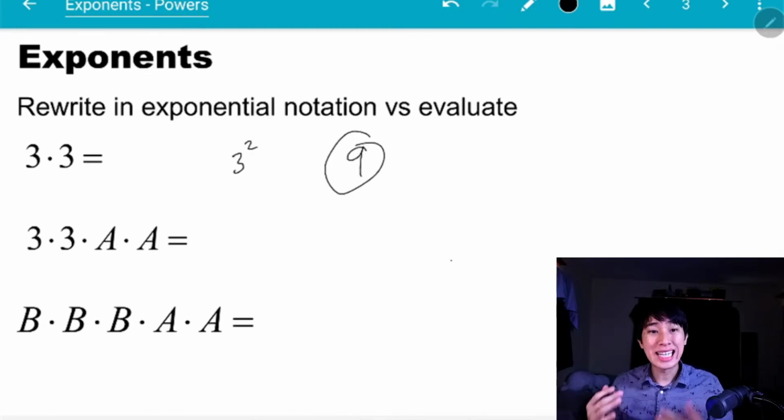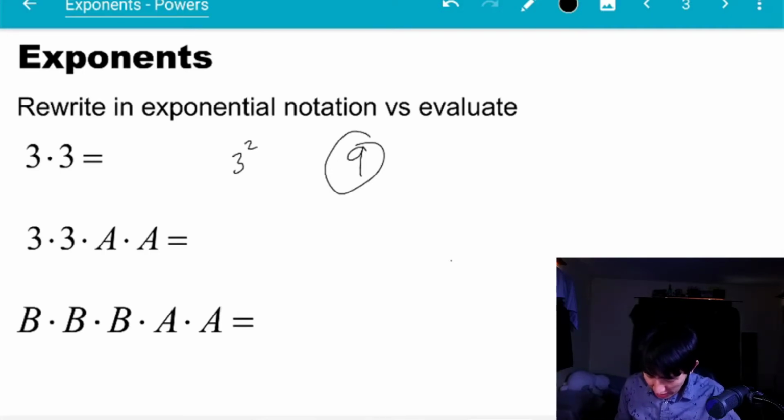This over here is exponential notation because we're not trying to do the math, we're just rewriting it and regrouping it so it's a little bit nicer. It's almost like simplifying here. Again, simplifying means kind of do the math, but we're not looking for a number. Evaluate means tell me what the value is, what the number is going to be.